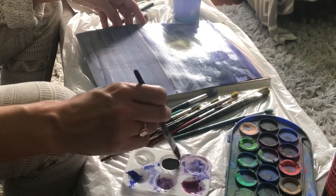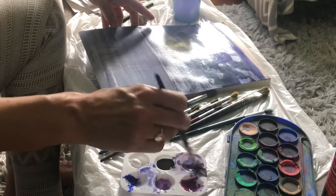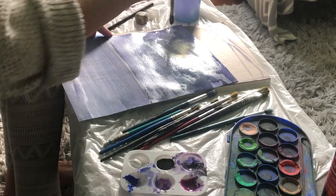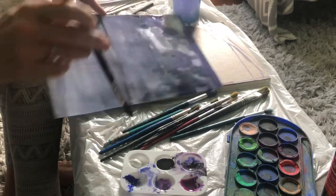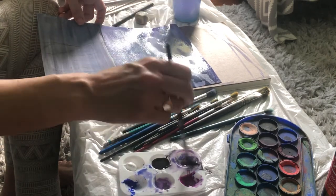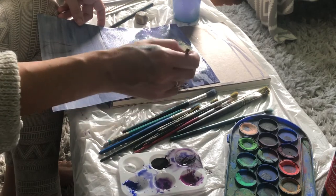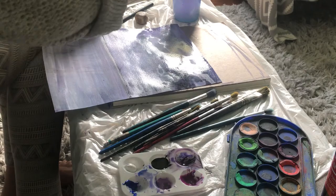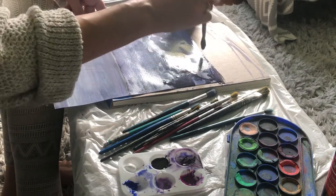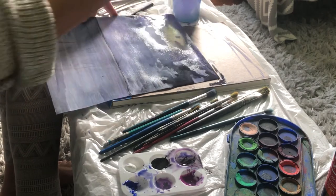I keep saying we're good and then I keep adding to it because I'm having fun. Hopefully you guys are having fun too. I'm just gonna add a couple more dark little details on the edge here to create that kind of night stormy feel. I like that. See, I went a little bit darker. I experimented with going darker and I absolutely love that.